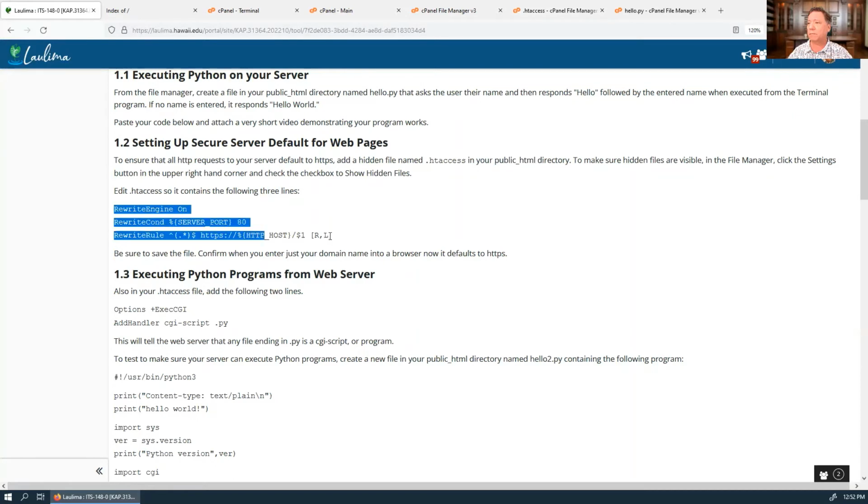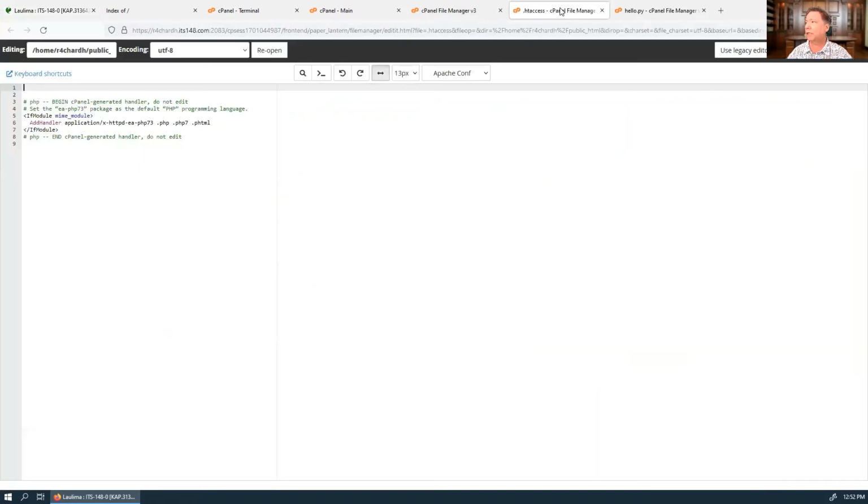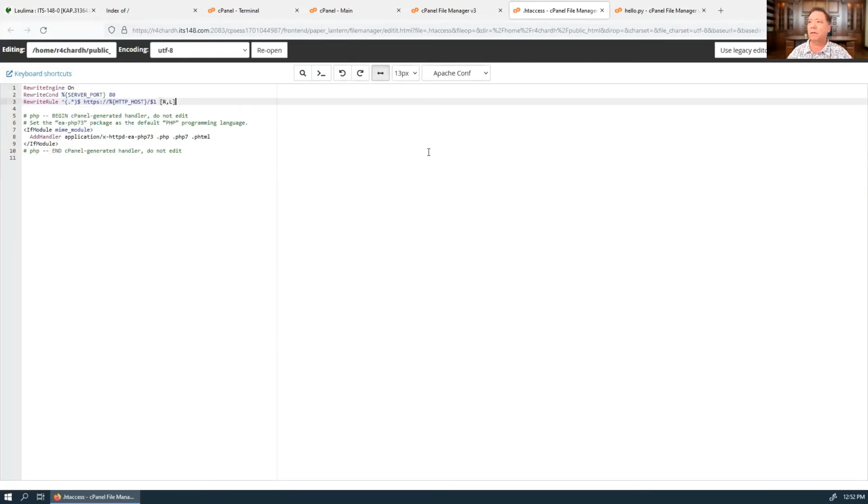This is some code that you paste at the very beginning. So what I'm going to do is copy this, go over here in my .htaccess, and put that right at the top, right there. Whatever the host was, it redirects to HTTPS.